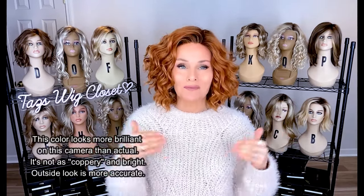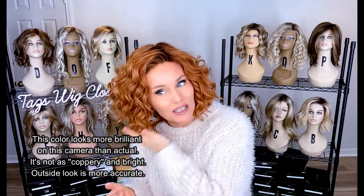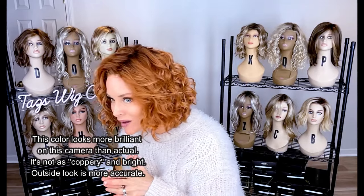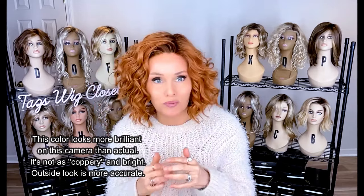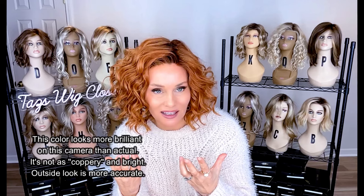Sumptuous Strawberry, by my own eye, it rather looks like a medium auburn brown base tone. And then you have a medium copper highlight in there, as well as more of a neutral blonde highlight. And that really accents this color.